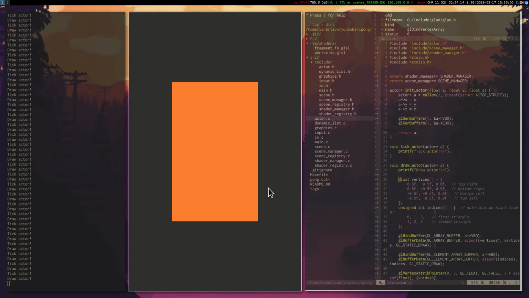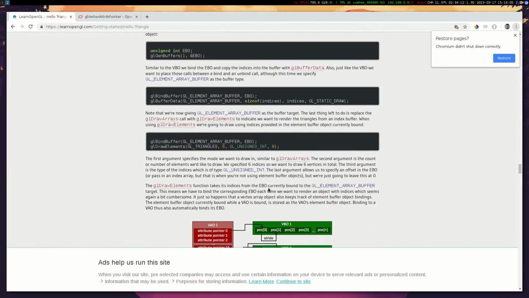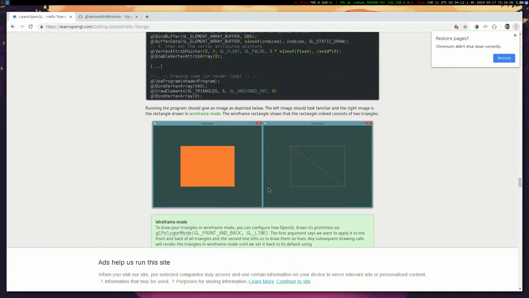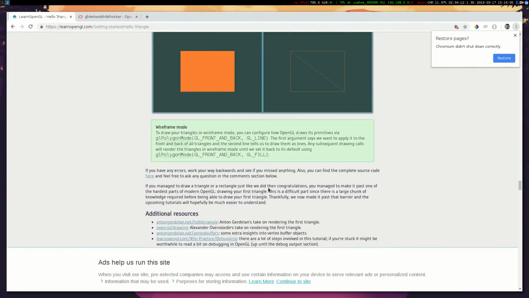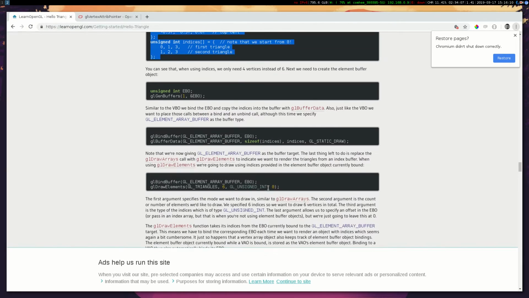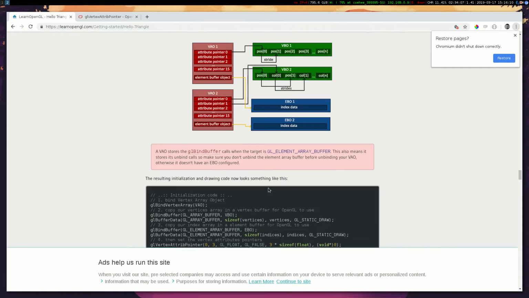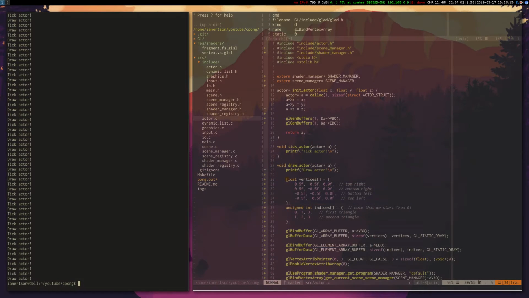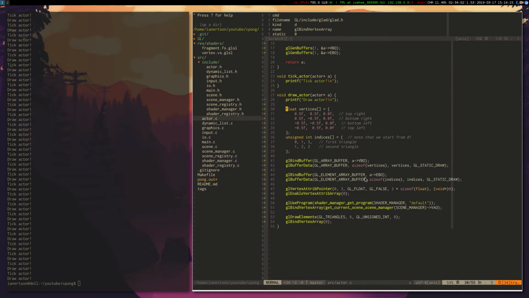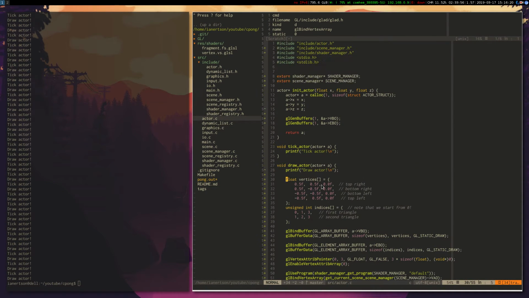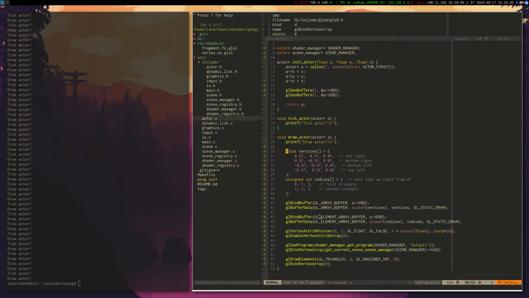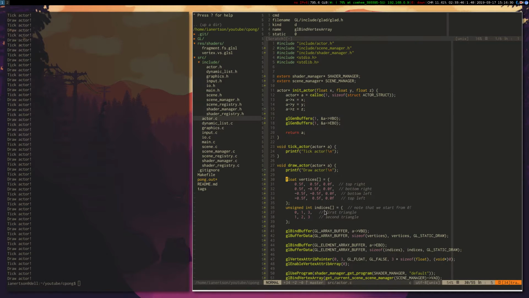And now we're getting a square. That's not right, is it? Oh well, it is supposed to be a square. Okay. Cool. So that works. Now I'm thinking, I don't really want to do this every time in a loop, but yeah, maybe that is for next video. We're actually getting something on the screen now, which is nice.